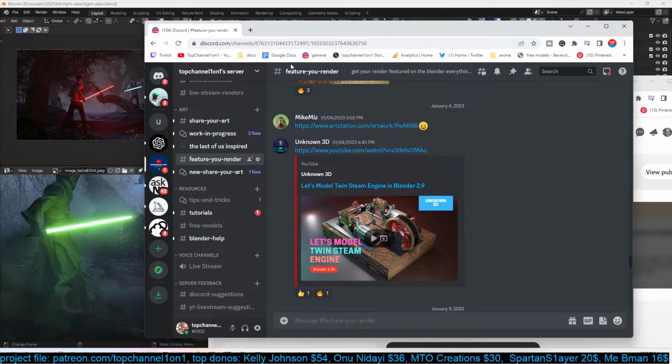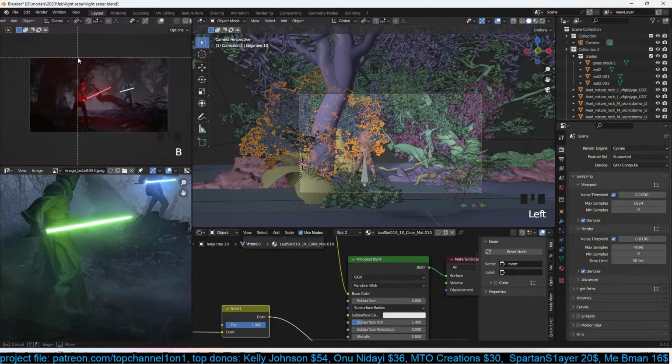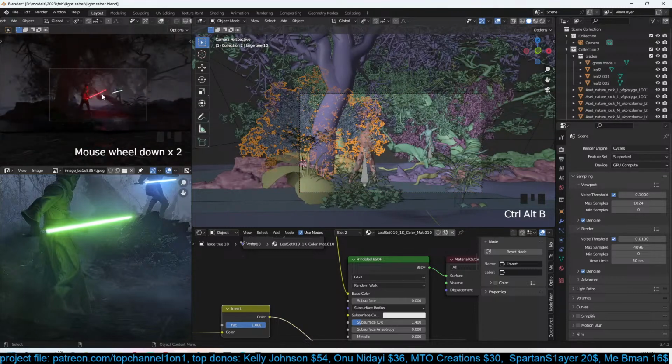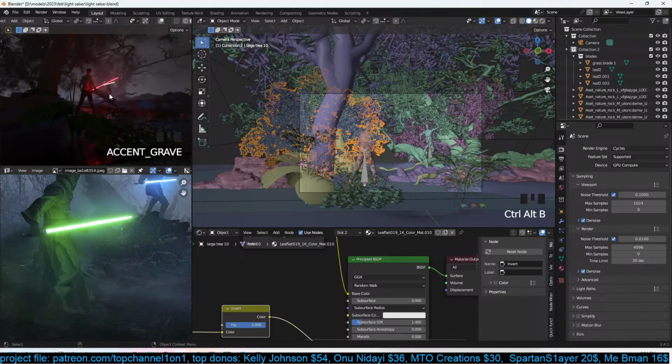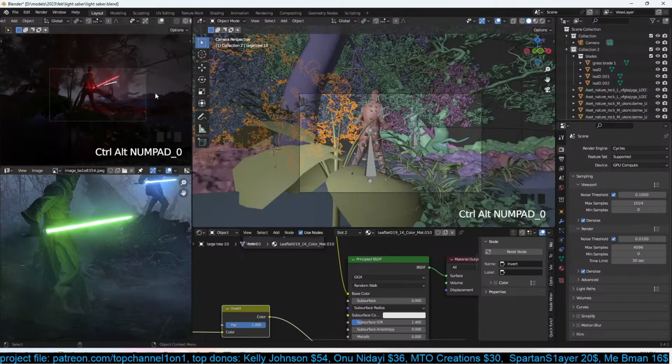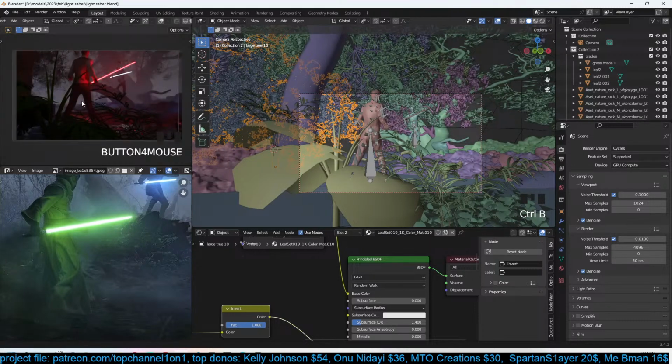How do I render only the area which is visible in the camera in the viewport? Oh, you just use Ctrl B. It will give you a box select and then you can select that. Ctrl Alt B just disables it. So normally your render is like this, and I think this is a better composition. So now I could just use Ctrl B to have that.